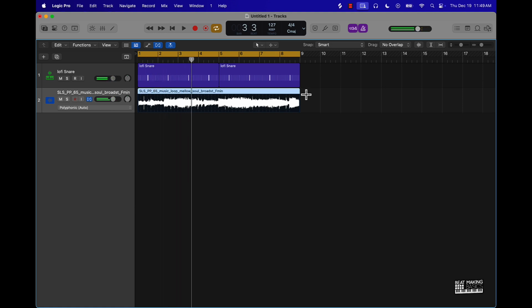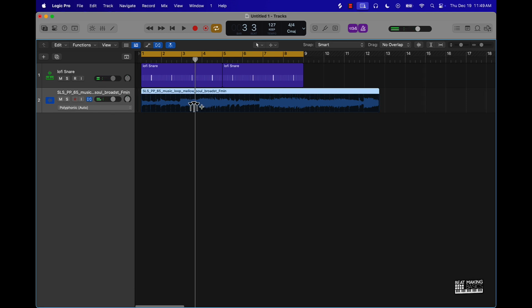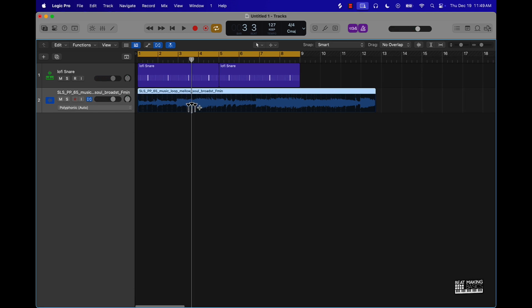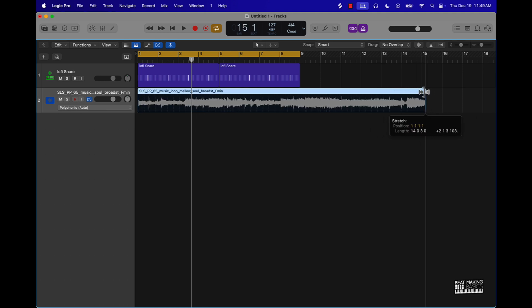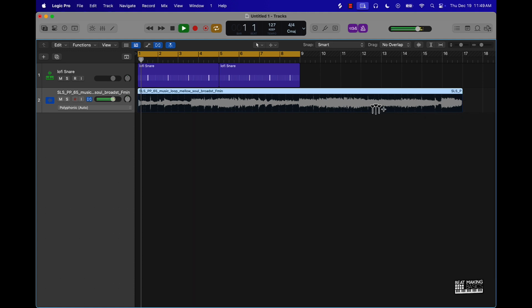See, so that's not always the best way to do it. You really have to come in here and line up the transients with this most of the time. Sometimes you also have to go in and stretch it. You can say, okay, I'm going to take it past another 8 bars, make it super slow. That's not always going to work either. This is 4, 2, 1. See what I'm saying? So it doesn't always work that way.